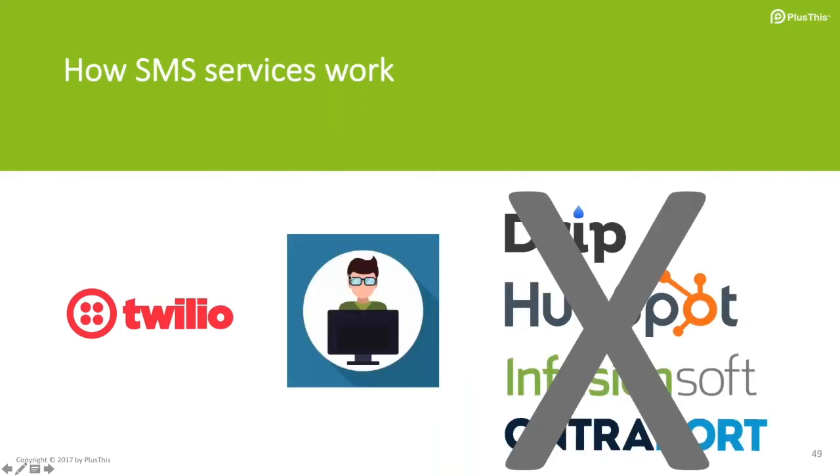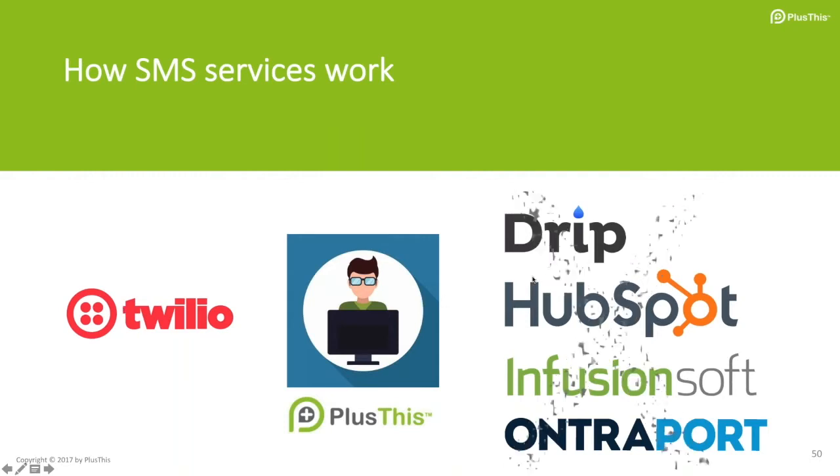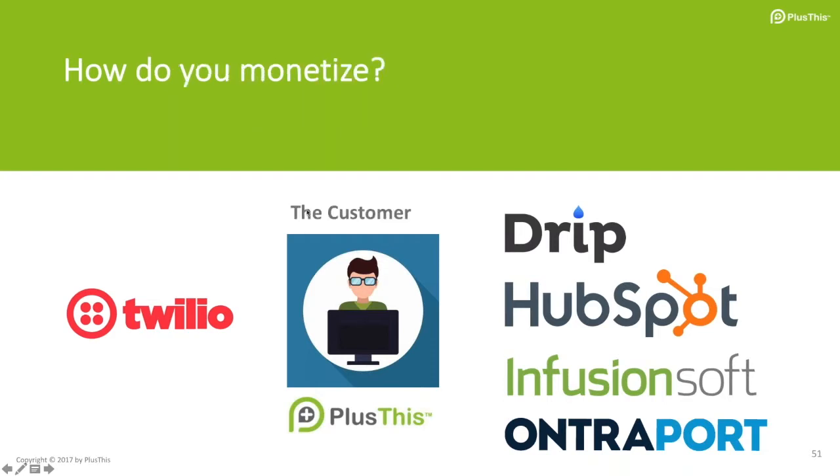And so that's what you're seeing here. It's like you need your developer in order to connect to your platform to be able to make it do the things that you want it to do. And so with Plus This, we use our developers to make cool tools using Twilio's SMS technology to then talk with your platforms that you guys are using for your marketing, right? And then we have you guys, the customers. They're customers of Plus This, and it's kind of like it's working through us as a middleman, right?